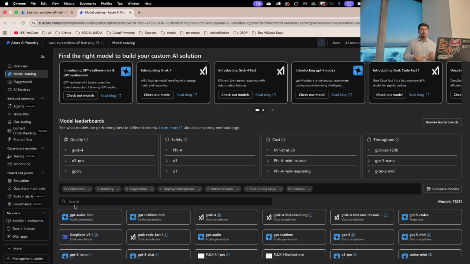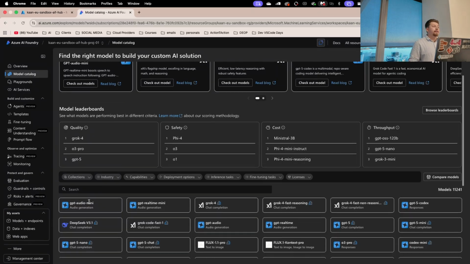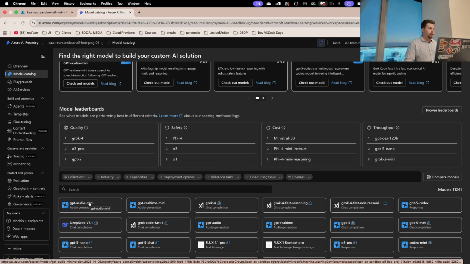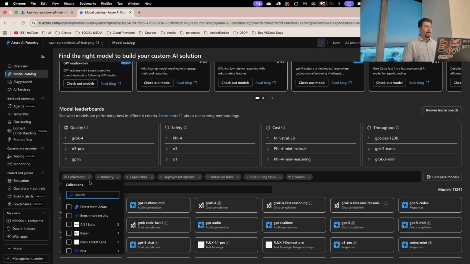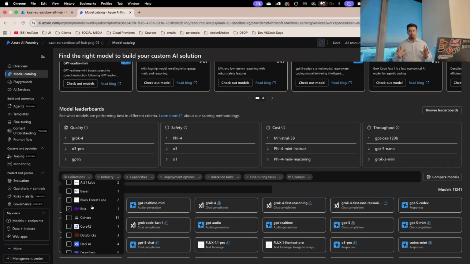Some models are getting developed for different industries, for the health industry, for generating images. We're using different models. You're not using ChatGPT for generating images. When you try it, you see the results, right? So you use DALL-E maybe for images, and for video you're using Sora models, right? So here, that's where you can find the right model for your need. What you can do is click on collections and you can basically select the model owner first here.